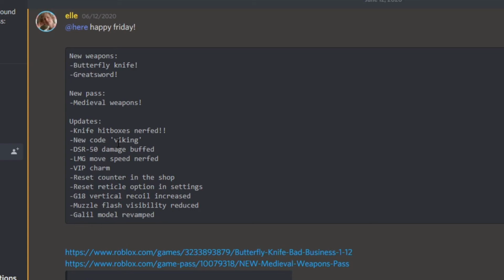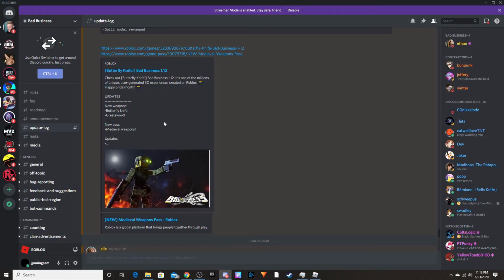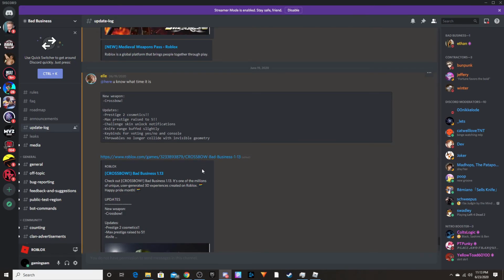Reset reticle option and settings, that's good. G18 vertical recoil increase, so it's no longer just the pocket vector, hopefully not. Muzzle flash visibly reduced, which is great. We don't like muzzle flash. And the Galil model revamp, amazing. You guys are gonna love this new Galil. All right, and then getting into this new update that came out, we're gonna actually have to go check that. Here it is, here are the patch notes. Thank you Ellie so much. I didn't even see this, so yeah, let's go check this out.